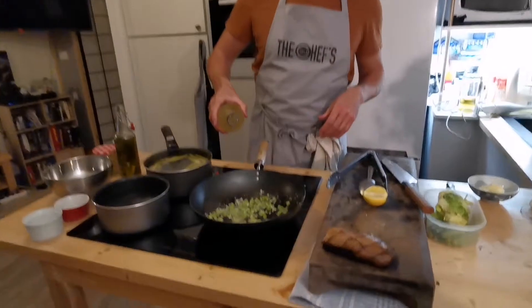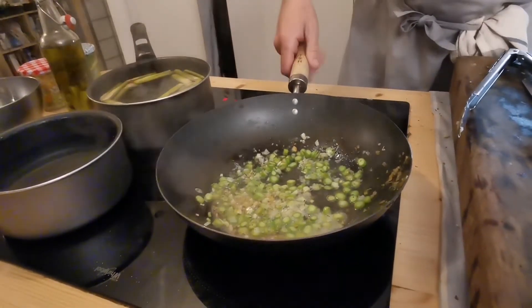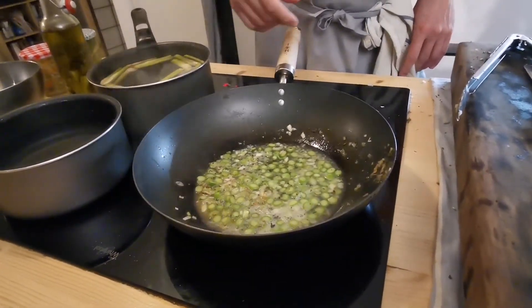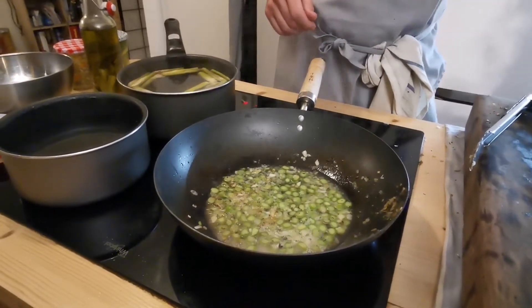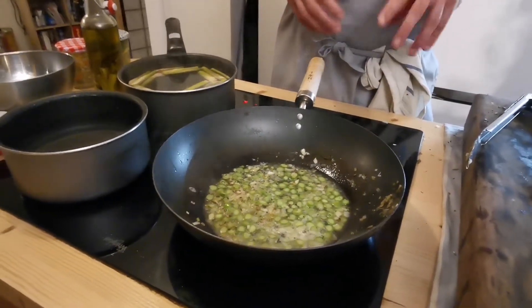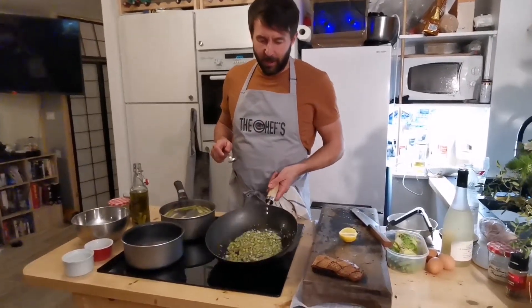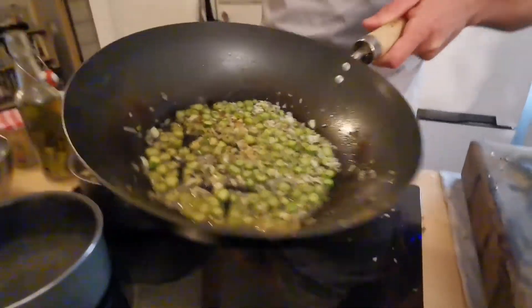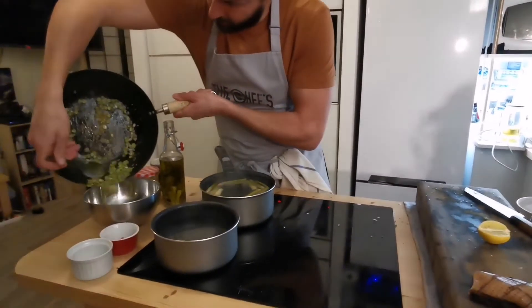Now just go in with a little bit of white wine, sizzle off, and just cook that down — you just want to wait until the liquid evaporates and then you're just left with asparagus in the pan. That's going to go back in with our asparagus again. At that point we're ready to cook and dress our pasta. Now we've cooked the wine out, we're left with the asparagus and the onions, garlic, and bits of thyme — that can all go in with the asparagus we cooked off earlier.